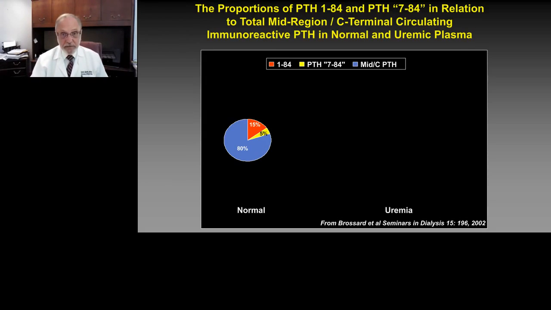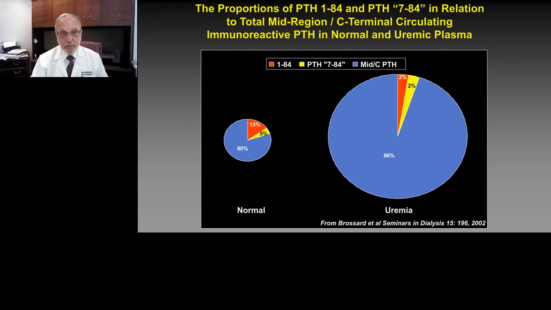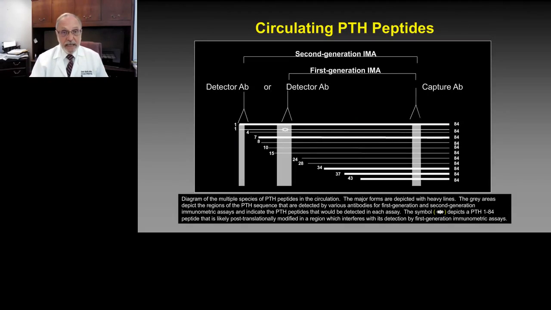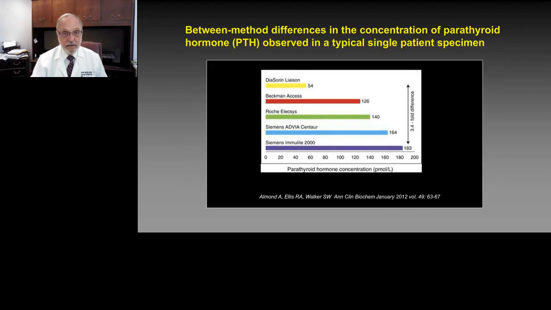In the setting of chronic kidney disease, you can see there's marked increases in the levels of PTH. There's a tremendous increase in the PTH fragments shown in blue because they depend on the kidney for excretion from the body. And there's approximately equal amounts of intact PTH and the slice of the pie in yellow showing the 7 to 84 family of peptides. So in actual fact, as I mentioned, there's a whole family of PTH peptides here with varying truncations from the N-terminus on, making it very complicated to try to measure PTH unless you have extreme specificity of your assay.